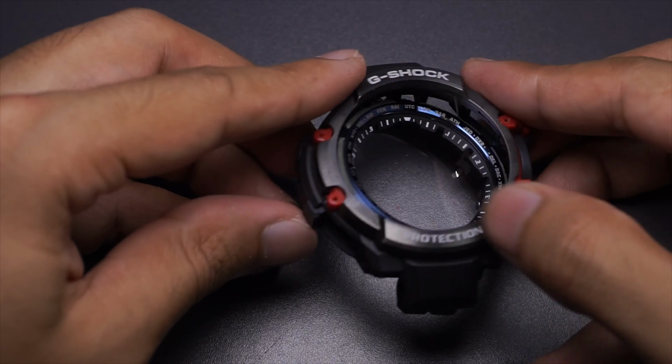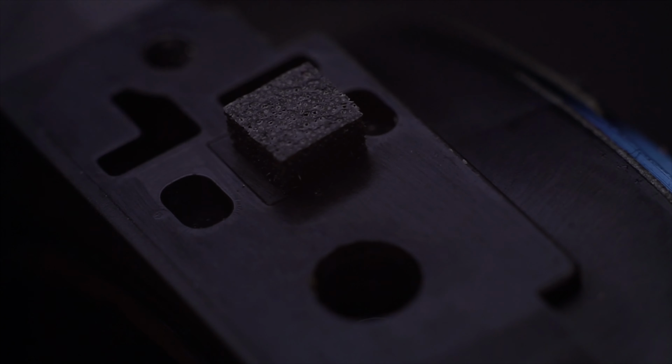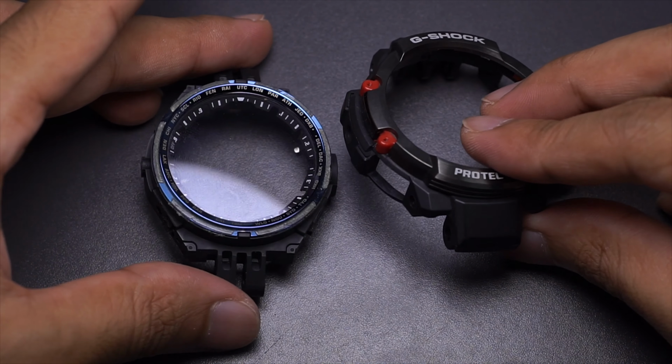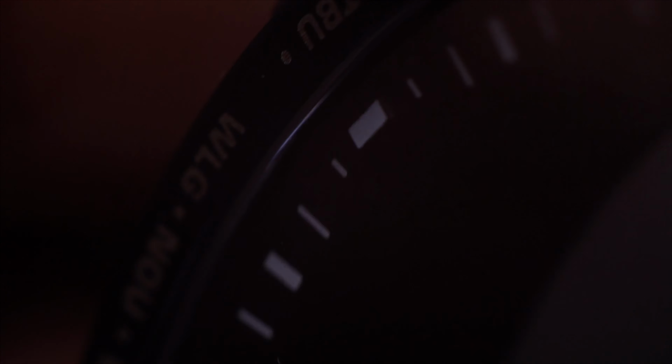Let's see now, something got stuck somewhere on this side over here. Oh, look at that, there's some kind of cushioning in there. Anyway, that could be ignored, right? And there we are. Okay, everything's already been removed, except for the silicone index ring, but this is just double-sided, so there's nothing complicated going on over there.